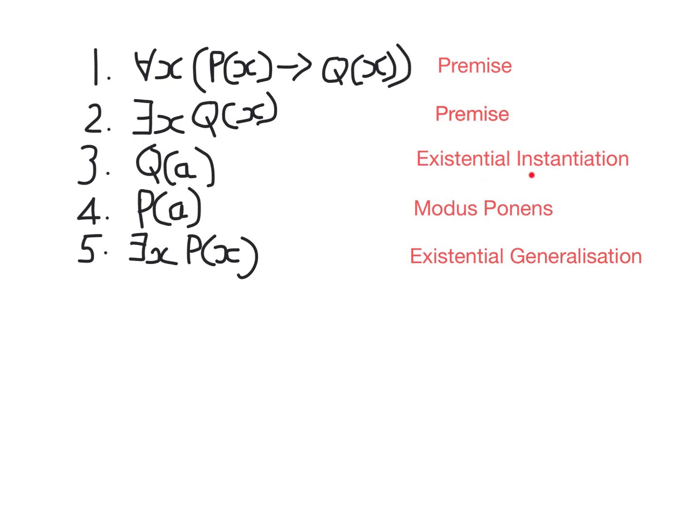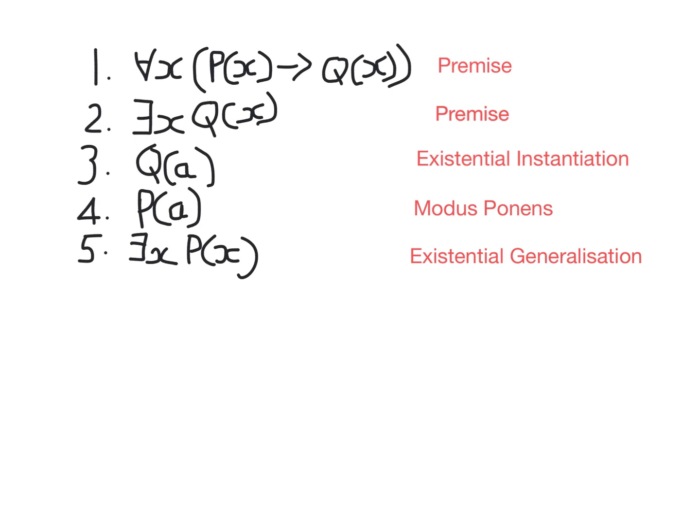Now number 3 uses the rule of inference existential instantiation. So this part of the proof is correct. See, if we have that there exists an x such that Q(x), we're starting with the point that Q is true for at least one value of x. And we can just call that value of x a. That's what instantiation means. We instantiate x with a. Now, a here is very specific. Because we don't know for sure that Q applies to all of x, we only know it applies to at least one, and we will call that one instance a. So this part is true.